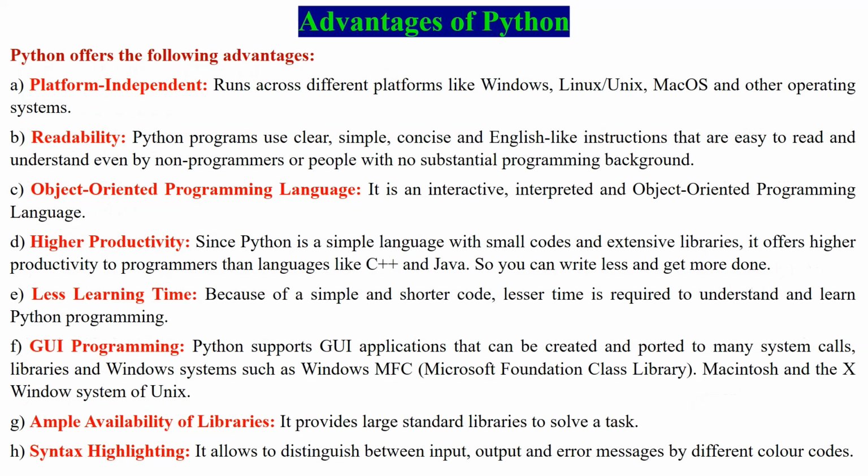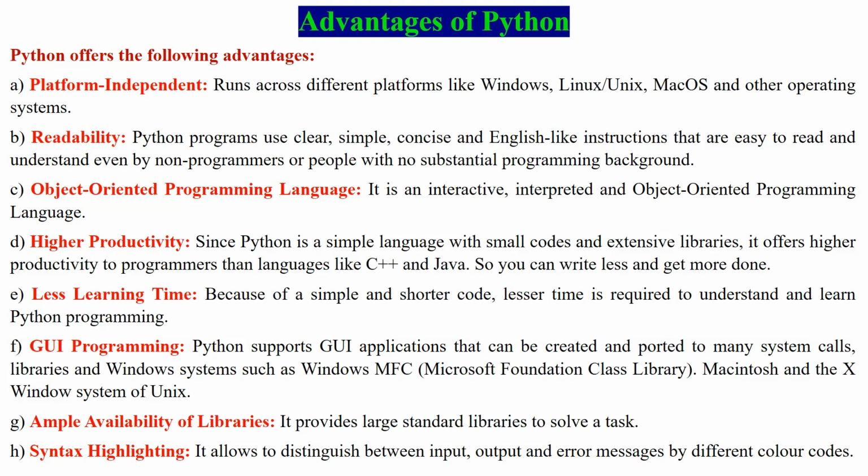Python offers the following advantages. It is platform independent and can run across different platforms like Windows, Linux, Unix, Mac OS, and other operating systems. The next advantage is readability. Python programs use clear, simple, concise, and English-like instructions that are easy to read and understand even by non-programmers or people with no substantial programming background. Next advantage, Python is an object-oriented programming language, which means it is an interactive, interpreted and object-oriented programming language.